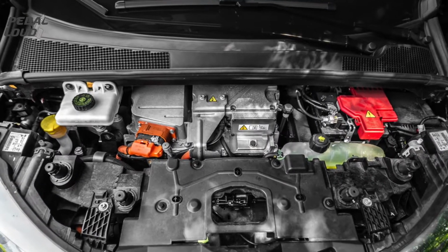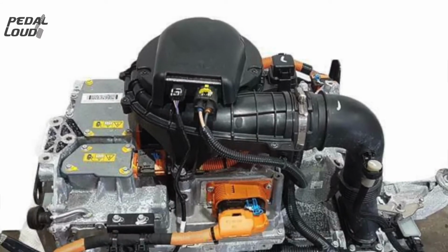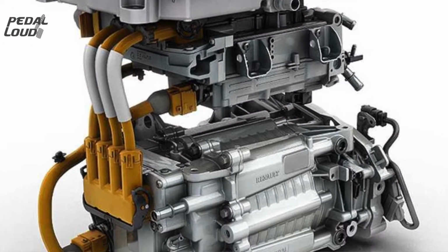Motors wise, what do you call them, motors? It's an electric motor, they're obviously not engines. Early ones came with the ability for rapid charge actually, and they call it the Q210, but it wasn't massively efficient, so they adopted another engine. I think Renault made the next one themselves, and they call it the R240. That one doesn't have rapid charge, but it is a bit more efficient and apparently gives a little bit more range.